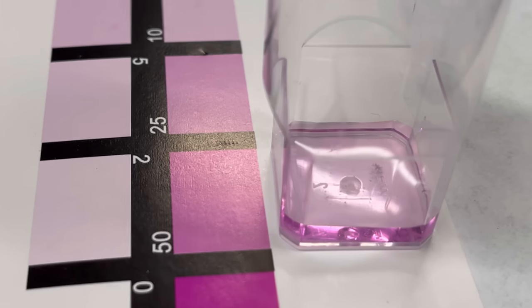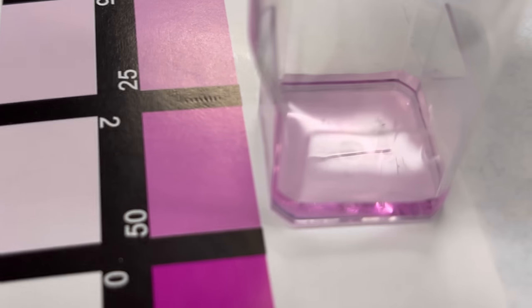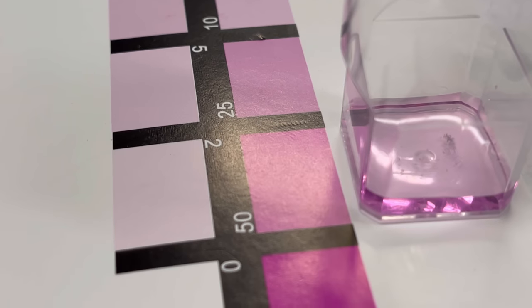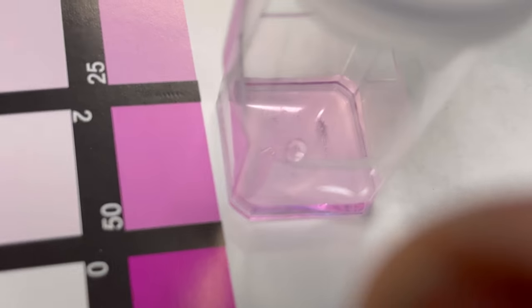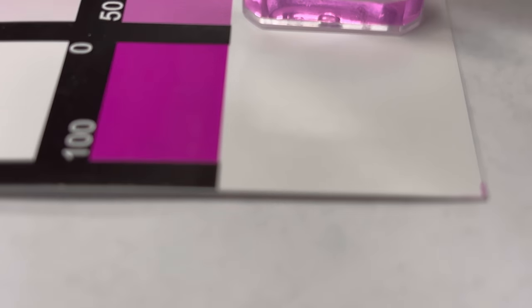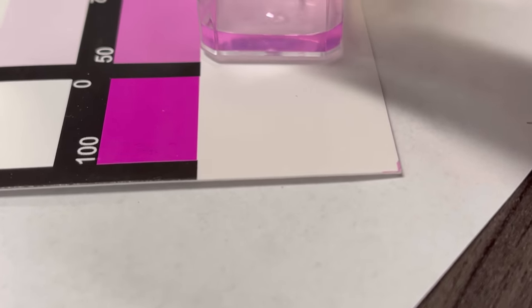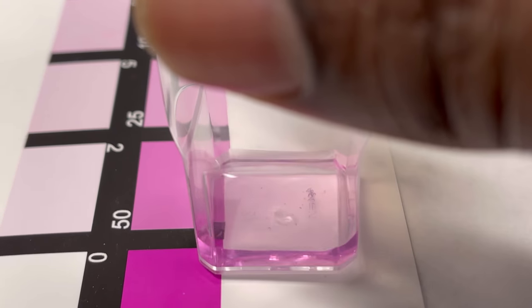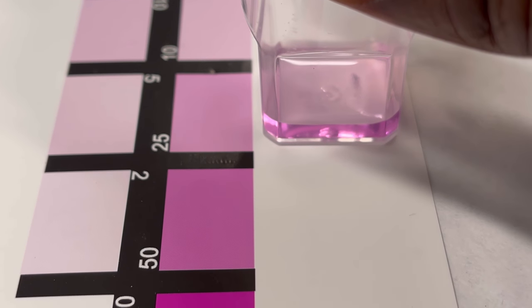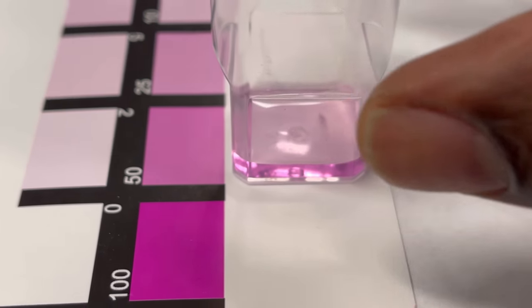As I mentioned before, I had some coral loss and I believe it's due to two things: nitrates and alkalinity swings. Most of my SPS die-off is probably due to alkalinity swings and high nitrates. I took this test — the kit is expired — but I just want to get a handle of how much nitrates I had in the system. And I'm definitely in the 50s.